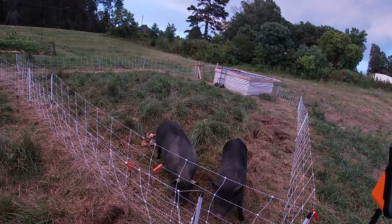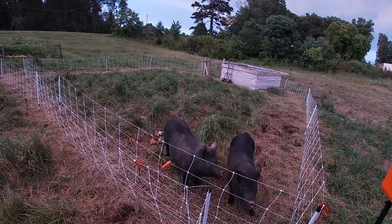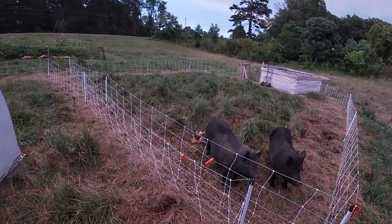And as you notice, there's a lot of grass for them to eat. American guinea hogs like to eat grass a lot. They're foragers, but they're also grazers, so they'll graze on grass and stuff like that. That's what we've heard and what we've read. I don't know. Sometimes it looks like they do, and sometimes it looks like they just tear up the ground. But they don't dig super deep, but they till the ground really good. They fertilize it with their poop, which is gross, I know, but that's how we have these awesome gardens.